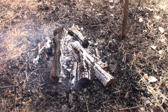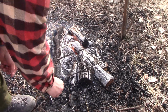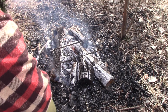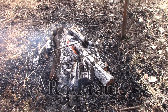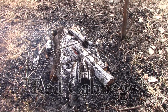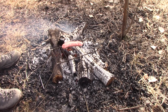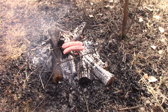And for lunch today, I decided to go with a German theme. I brought a couple bratwurst and some red cabbage, which is called rotkraut or something like that. I'm just gonna grill the brats right on the grill there. Couple of brats.